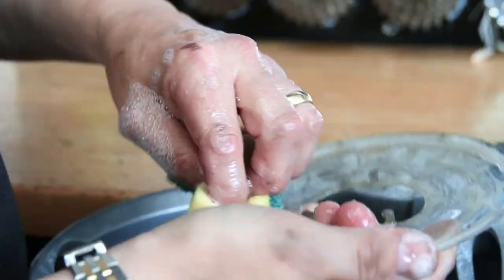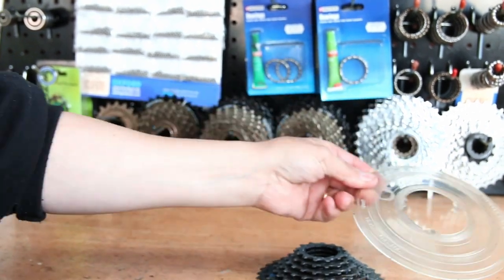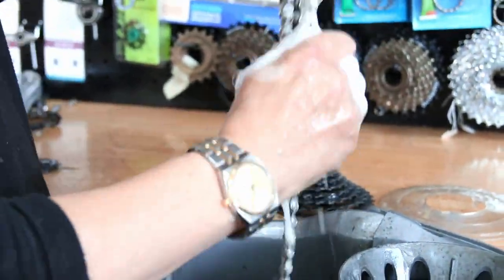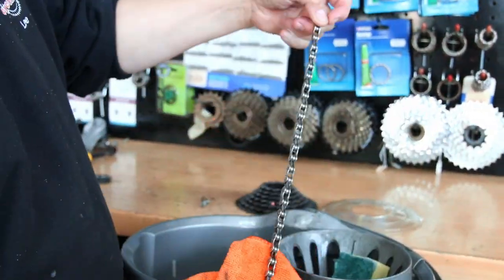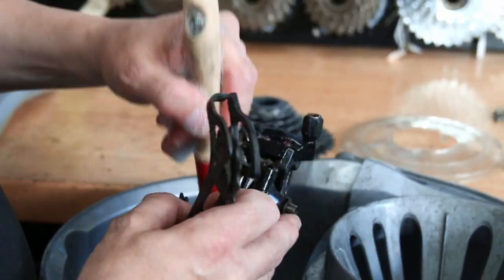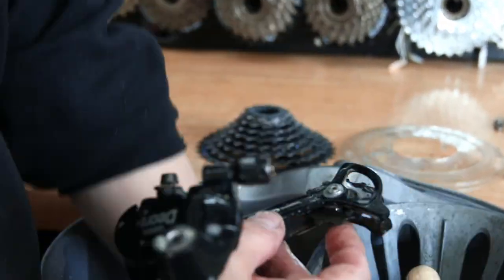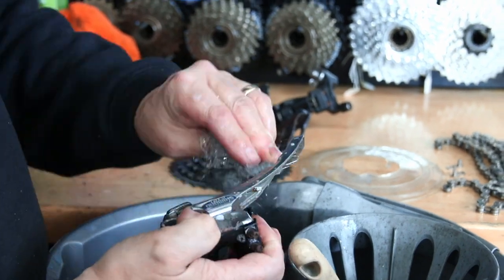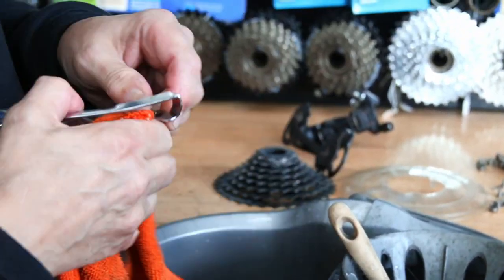These little chain guards - you can wash them down as we're doing here. You'll see the difference: it comes up nice and reflective. It gets very greasy and oily sitting behind the cassette. We actually didn't put this back on the bike because we were trying to make it look a little bit sportier for the sale. Degrease the chain - a nice fresh-looking sparkling chain will always make the buyer see that the bike is well cared for and well maintained. I've literally just washed it down with a sponge, soapy water, and a brush so you can see the results you can get at home without fancy equipment.